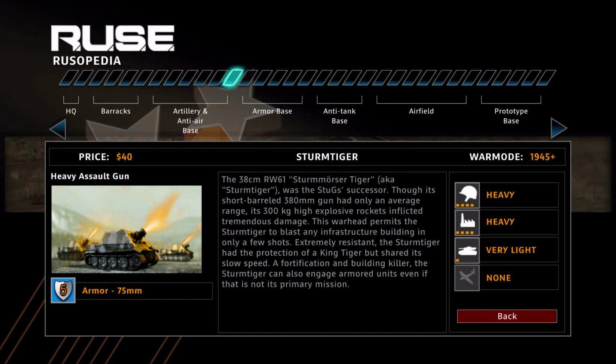So you want to upgrade if they're getting heavy infantry, if they're upgrading from the barracks, then you might want to get the Storm Tiger for sure and take out that heavy infantry. But yes, level 5 armor, good distance, great distance I'd say actually, and powerful cannon on that.